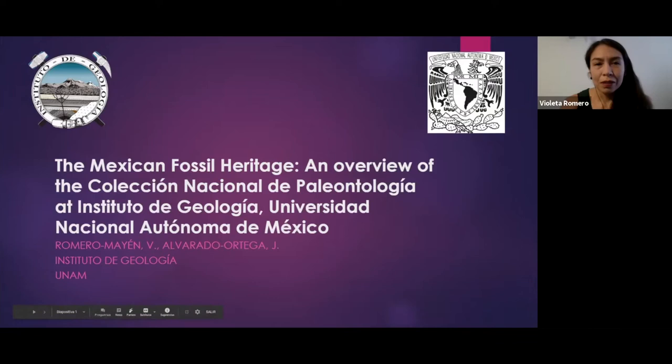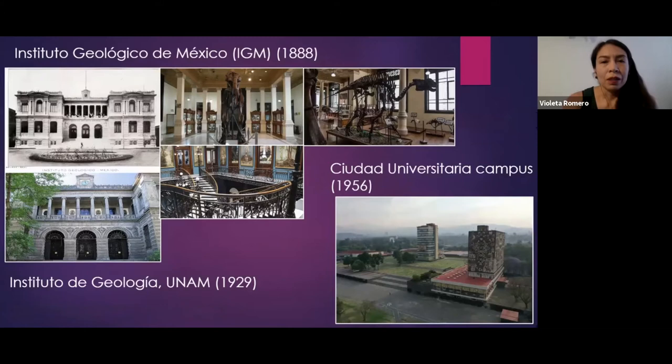The history of the collection begins at the end of the 19th century with the foundation of the Geologic Institute by the Mexican government. The institution was in charge of the geological research in the country to exploit the mineral resources. Soon, paleontological research became necessary and the need of a fossil collection was evident. The first location of the institute and its collections was the building constructed ex professo near the actual Mexico City downtown. After the foundation of the National University in 1910, the institute becomes part of it as the Institute of Geology. With the building of the Ciudad Universitaria campus, faculties and research institutes moved in, and the old building in downtown remained for exhibition purposes only, as it stands until today.